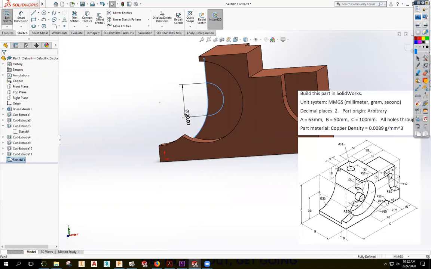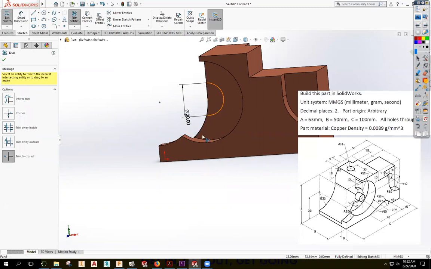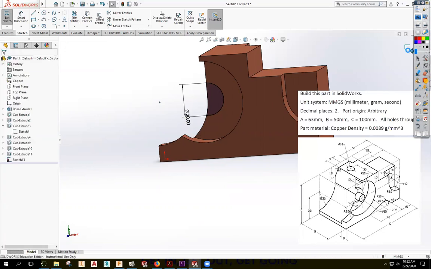This is one thing to watch out in SolidWorks, that you do need to either have it completely open or completely closed. You can't have it kind of in between because it'll try and figure out what to do, and sometimes it does stuff wrong.